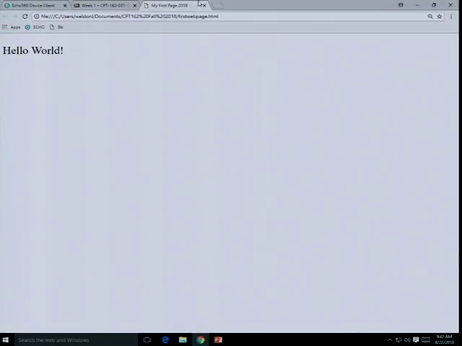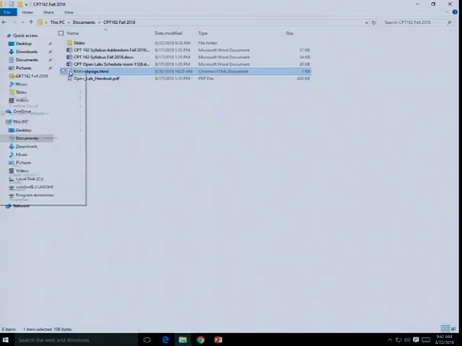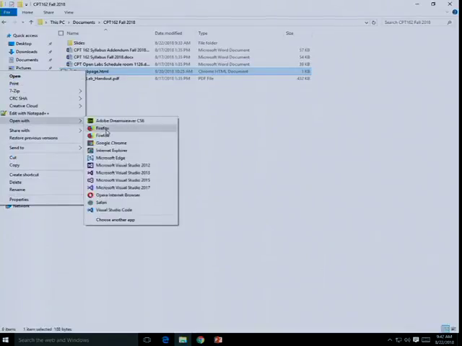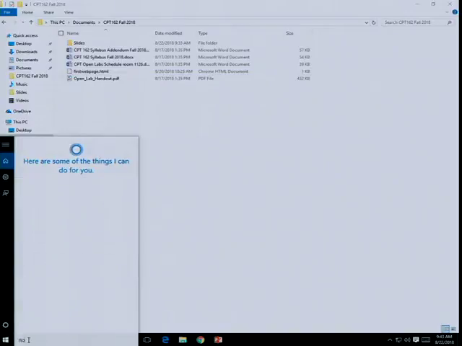There are two ways to get into Notepad. You can right-click the icon and choose Open With and find Notepad in the list. If it's not in the list, like mine, you can go down to choose another app and locate it. That's a way to do it. The other way, which I really prefer, is just to go ahead and open Notepad first. So I'm going to do my normal search for it down here.